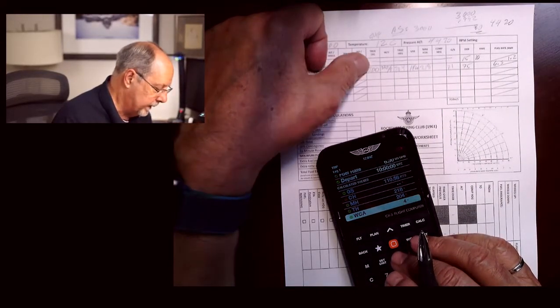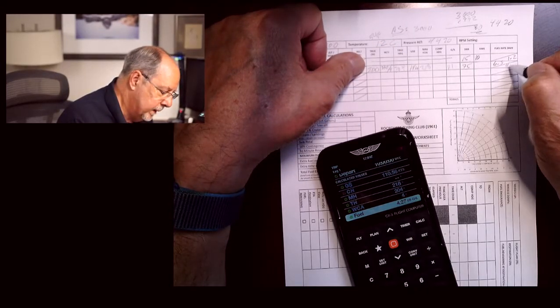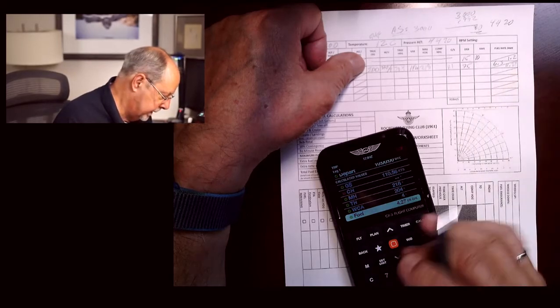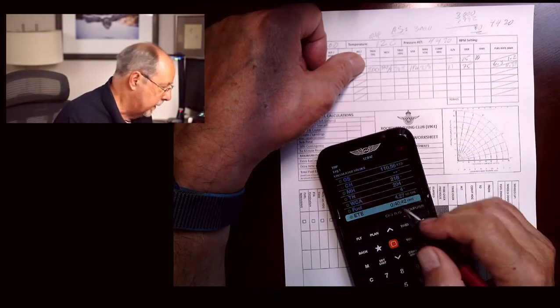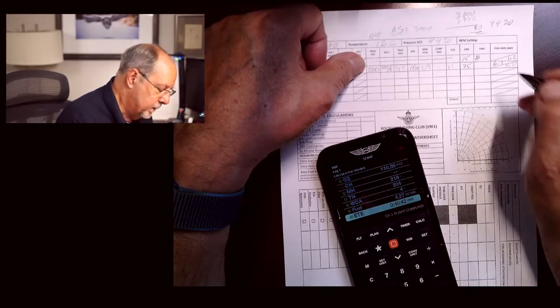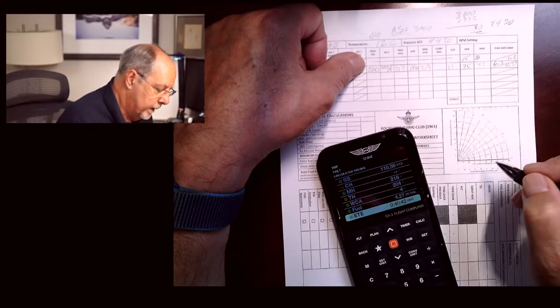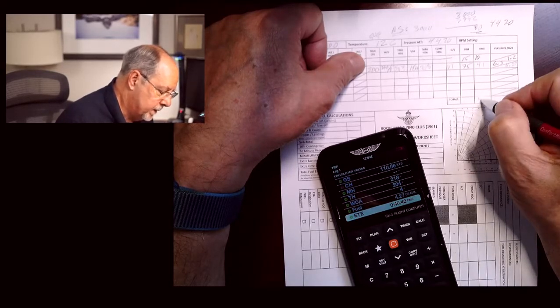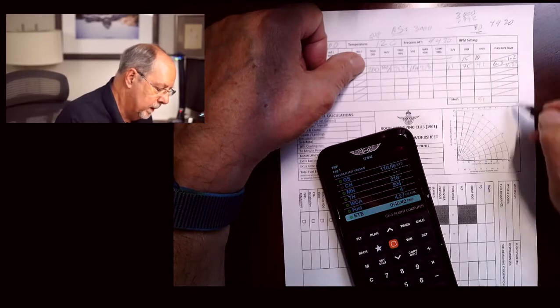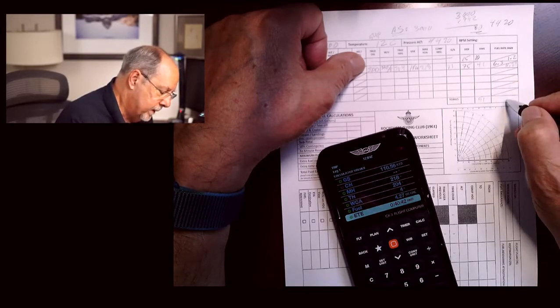Fuel 4.27 gallons, and our estimated time en route is 40 minutes and 42 seconds, so let's make that 41 minutes. So that works out to 51 minutes total here. Fuel is going to be, I'll round that up to 3, so that's 5.5.